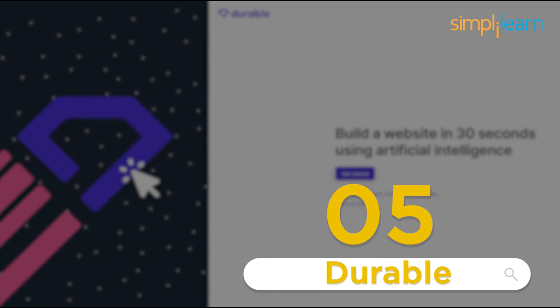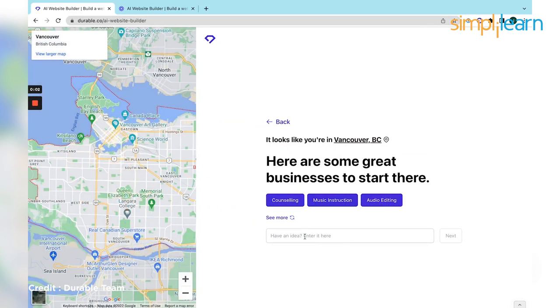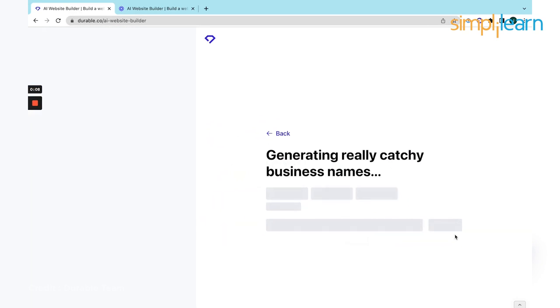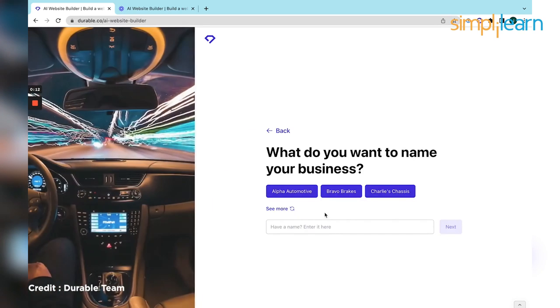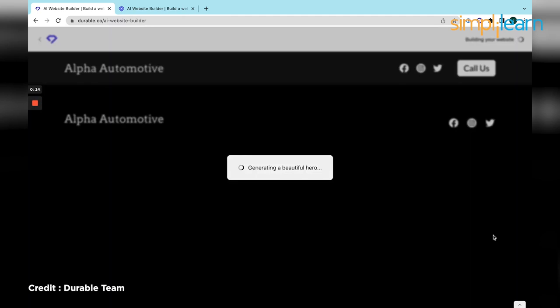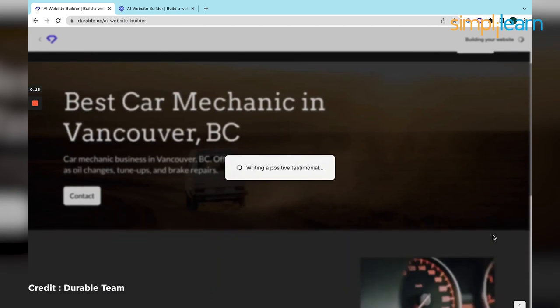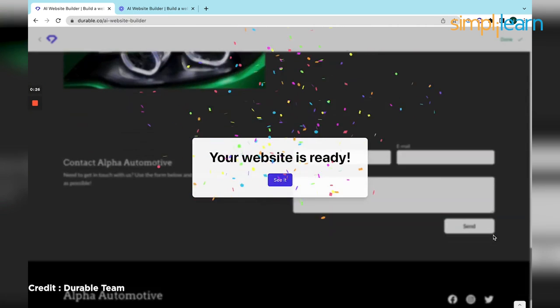Number 5 on our list goes to Durable. Durable helps create sample websites in under 30 seconds for people starting a new business or who are generally not well versed in web development. Just choose the type of business you are running and the name of your company to get sample designs made immediately. From spaces assigned to customer reviews to buttons allotted for social media profiles, Durable ensures the websites match the latest trends in web development. You can restyle the colors and headings or sign up to further customize the website based on your requirements.